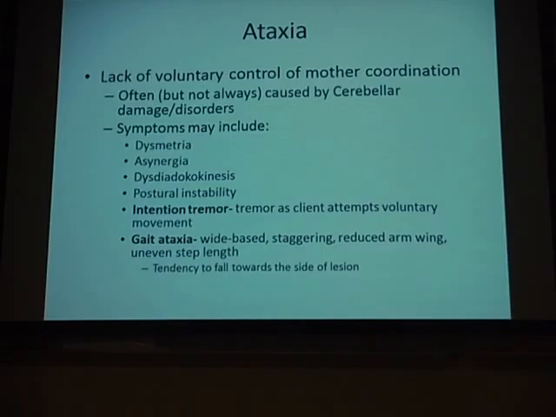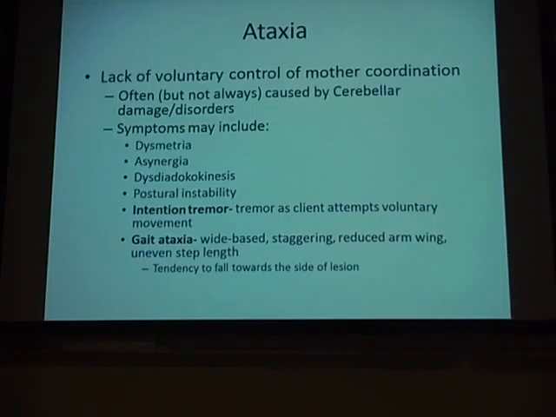Ataxia is not one specific thing. It is usually a constellation of symptoms of things that we've just talked about. Dysmetria, asynergia or dyssynergia, dysdiadochokinesia, postural instability. Gait ataxia he talked about in the video. A wide base looks very staggering, and he talked about that if this is due to a cerebellar lesion, the person will tend to stagger or fall to the side of the lesion.